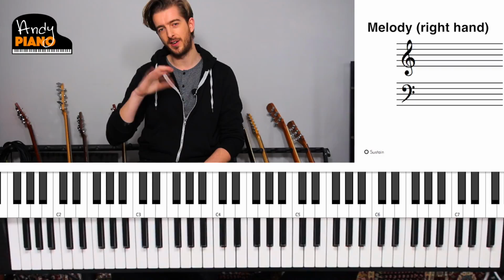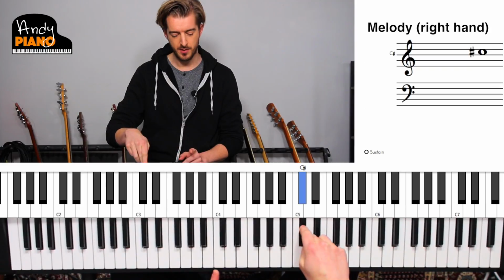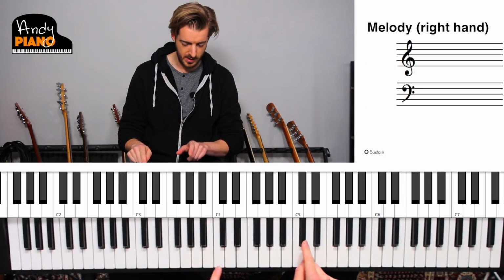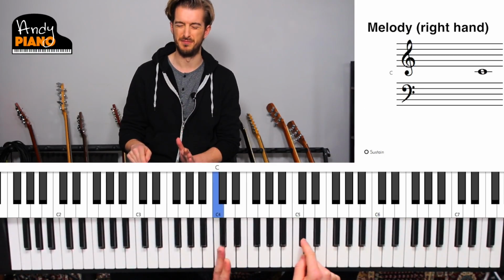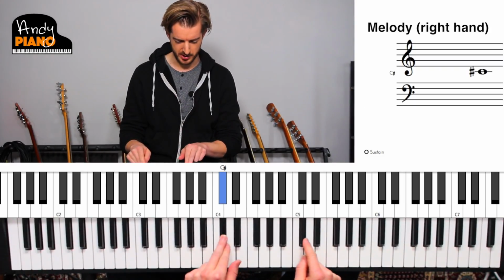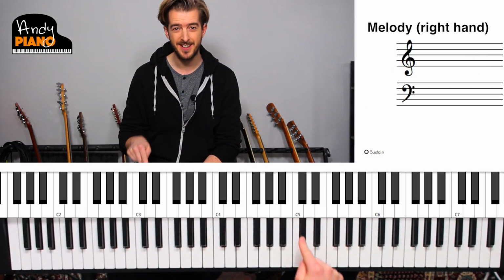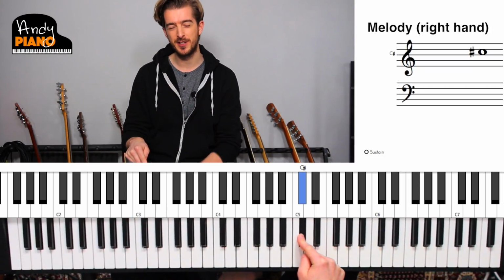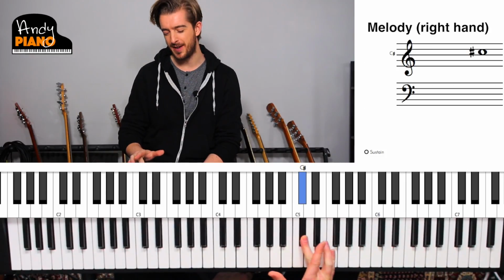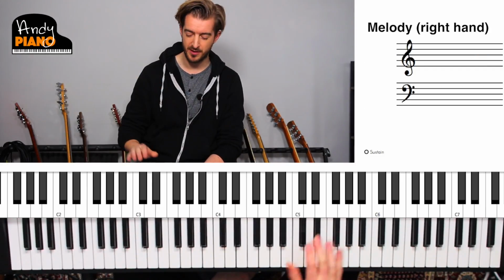And the note we're needing to find, just focusing on the right hand first of all, is a C sharp. So this is middle C. This is right in the middle of your keyboard or piano, and that is our location note. If we can't find that, we can't work out what we're doing. This is C sharp because it's just above it, and then we're looking for this note here, which is the octave of that. So please find that note on your piano or keyboard or whatever iPad or Android device you're using, an app you may use to play this. Let's find it there. And we want to put our middle finger on that.